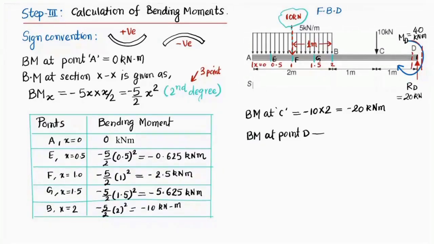So here I am considering just left, because we have a moment acting at point D. Whenever such a situation arises that a moment is acting at that point, we should take before that point and after that point, that is just left of the point and just right of the point, so that in one situation we will not consider the moment acting at the point, while in the other condition we shall consider.